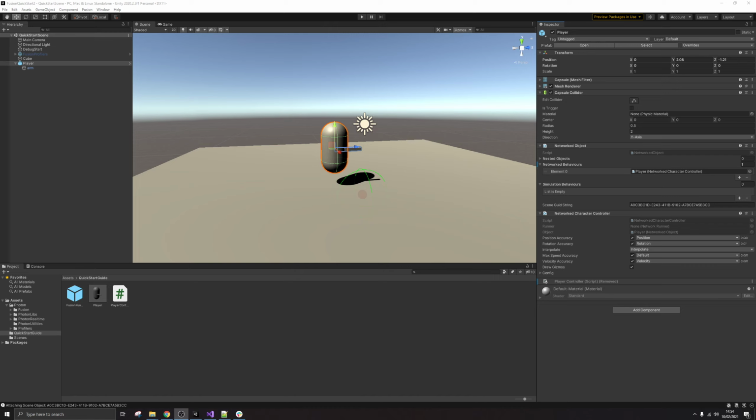So the goal here is to have a PC competitive grade or AAA grade, super snappy character controller that runs perfectly at any rendering rate you need. So if you have a 144 Hz monitor, even though you might be running the simulation at 60 Hz, or maybe if you want to be super competitive, 128, 120 Hz, this is all possible with Fusion. But you have that kind of super accurate control of the camera with a super nice mouse. So that's what this is all about.